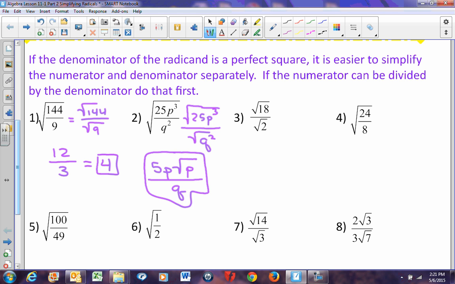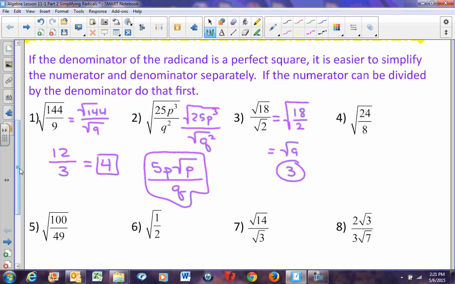Number 3, I look at this and go, gee, square root of 18 over the square root of 2. But if I put them together, before we separated them, now I'm going to put them back together. Because now I'm going to have the square root of 18 halves. Okay, 18 divided by 2 is 9, so this gives me the square root of 9, and the square root of 9 is 3, and I'm done. You learn to recognize things pretty soon once you get into these.